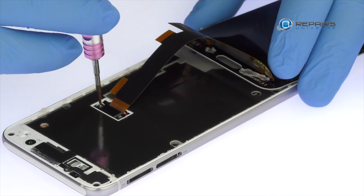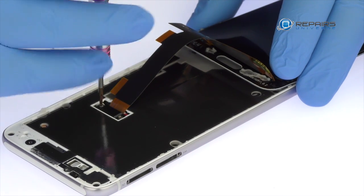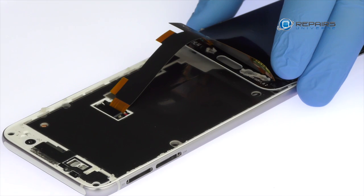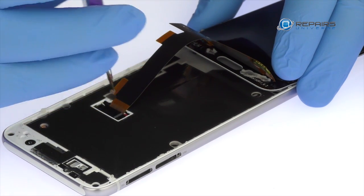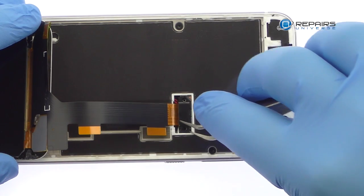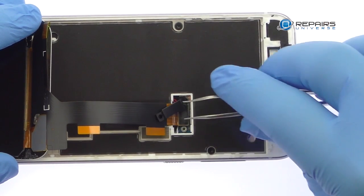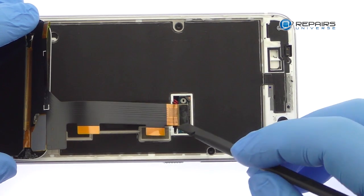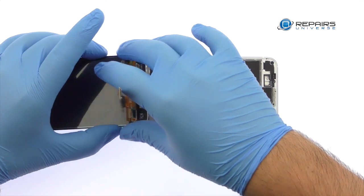Remove the following two Phillips screws, securing the bracket to the motherboard. Remove the HTC One A9 display cable bracket. Use the spudger to disconnect the display cable and remove the HTC One A9 display assembly.